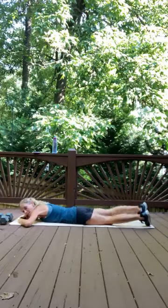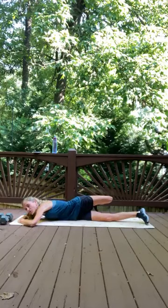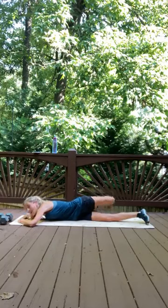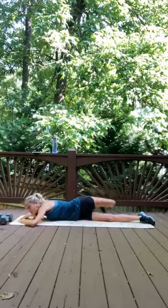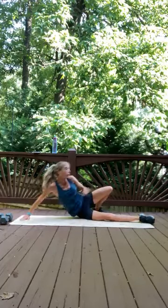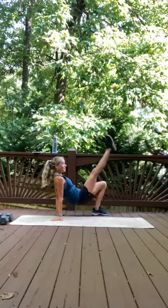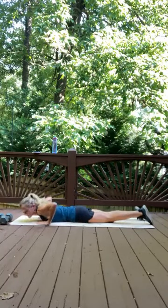Okay, hands right here. Your right leg is gonna come up and over. See how my shoulders are staying against the floor as much as possible? That's where we want you. Okay, so the leg is gonna come up and over. Now, when you get here, allow yourself to rotate and lift up your opposite leg. Come back down and then switch sides, okay?